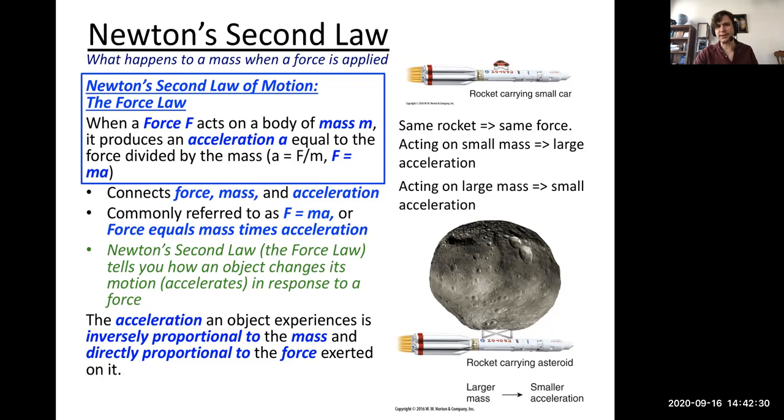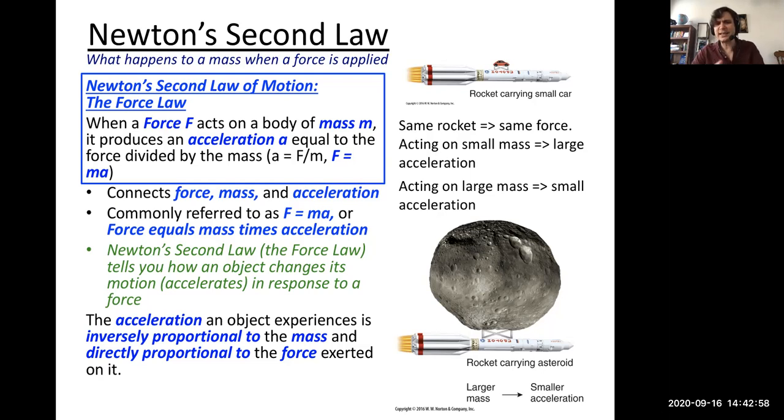Now it's usually written as the force is equal to the mass times the acceleration, which is commonly just called F equals ma. We have that equation right here. The force equals mass times acceleration. And let's go ahead and break this down and start connecting some terms. Hopefully these bridges are slowly building in your brain so you can understand all this terminology. I just sort of talked through this, but I'll go through it a little bit again.